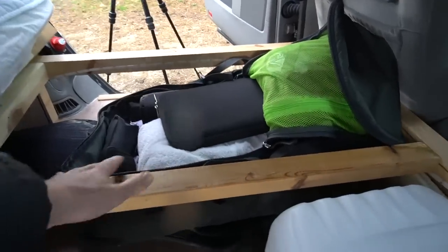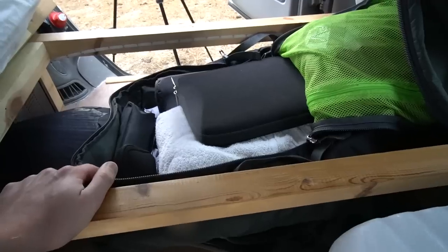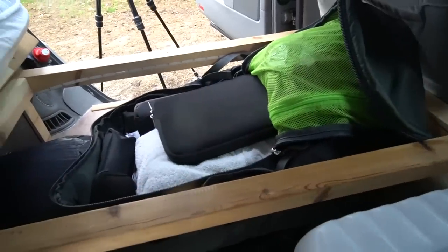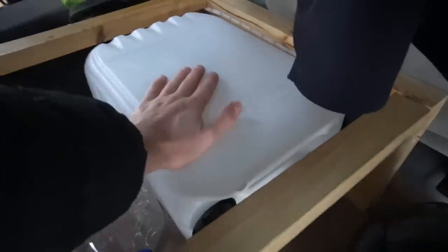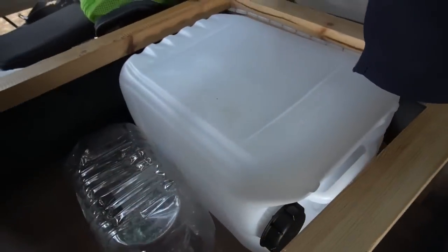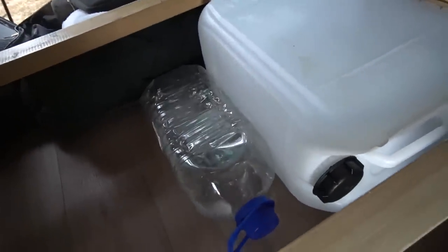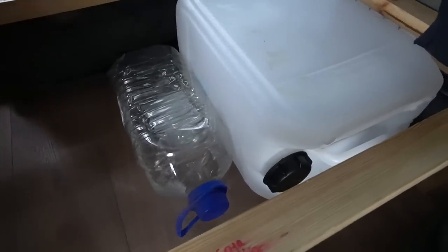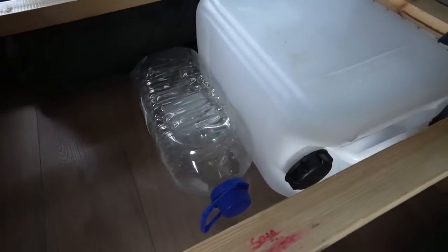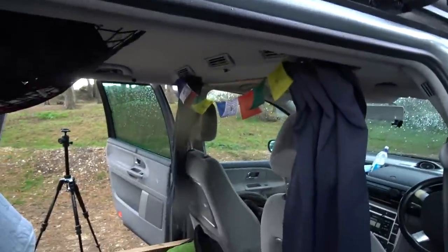As I said, there's all my clothes and everything, which I just pack in a normal backpack. You could, of course, lay it all out, but I'm always coming in and out, so I just leave everything in that. I have a 20-litre tank of water, and also a small one so you can easily pour things out and drink or brush your teeth. I have already done two trips with friends, and there's enough space for my friend's bag and my bag, and if you don't have enough space, you can put things on top.